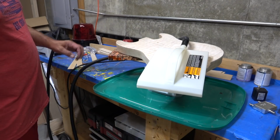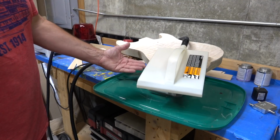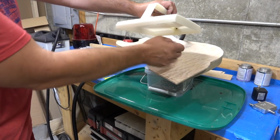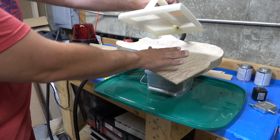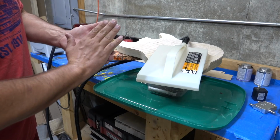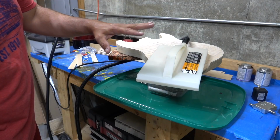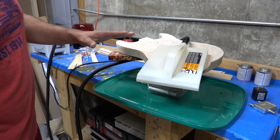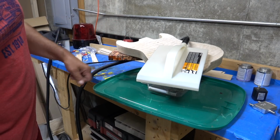Alright, so for the next part of this, I glued the top down and I left that undercut open, and I've got my steamer and I'm going to steam up this side. I've got those cut open ridges, so I'm hoping by steaming this and the ridges that this will bend down and just stay perfectly flat. What I'm going to do is soak this, get it nice and steamed up, bend it, and then I'll come back with the glue and glue it once it's already formed. That way I know it's going to sit.